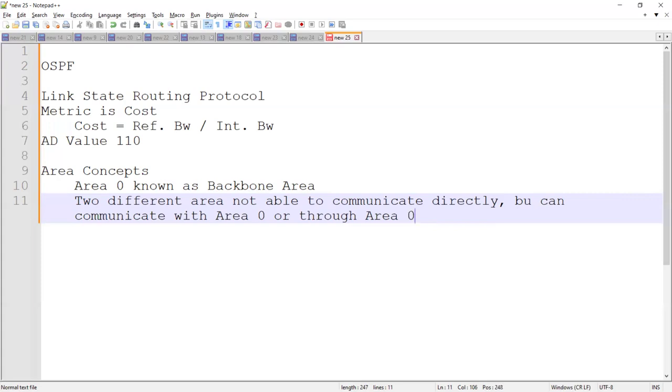Able to understand? Area number 5 cannot communicate with area number 7. But area 5 can communicate with area 0. And let's say area 7 also communicates with area 0. Then 5 and 7 can communicate via area 0. Directly, not.